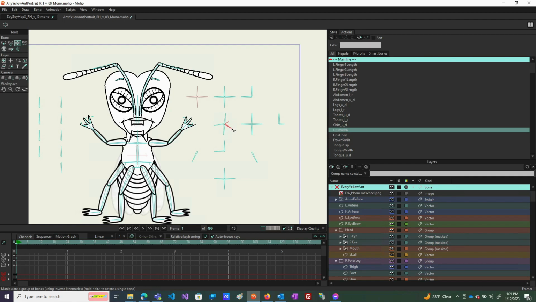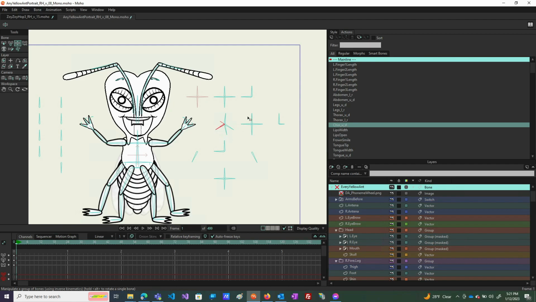So let's open up things so you can see what's going on with the tongue. So with the tongue, we can move it up and down, of course, so we can show it as if it's coming down from the top of the mouth, or we can show it as if it's coming up from the bottom of the mouth. So we need that for different mouth function shapes. And then we can also move it left and right in the mouth to the extremes.